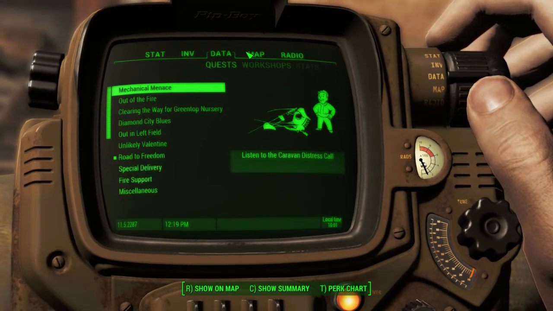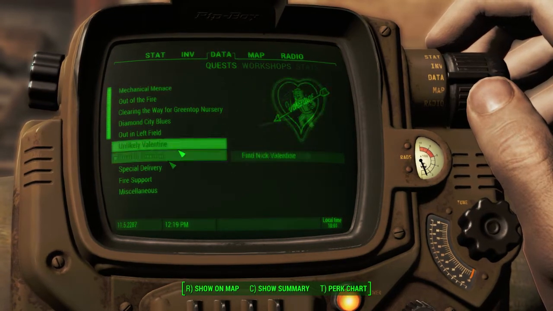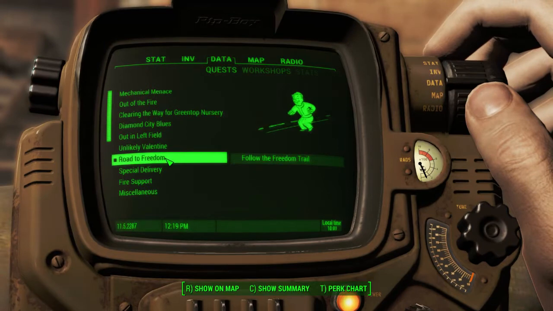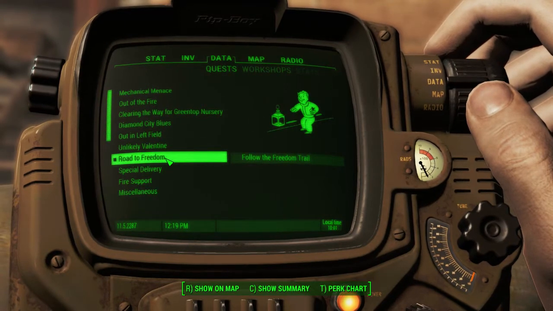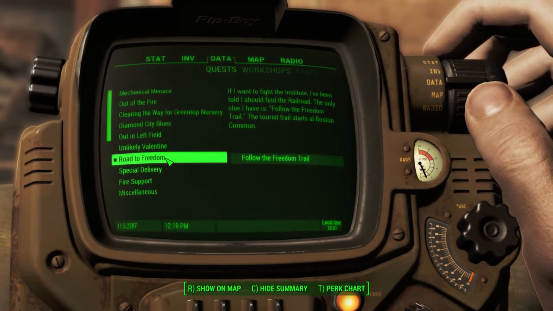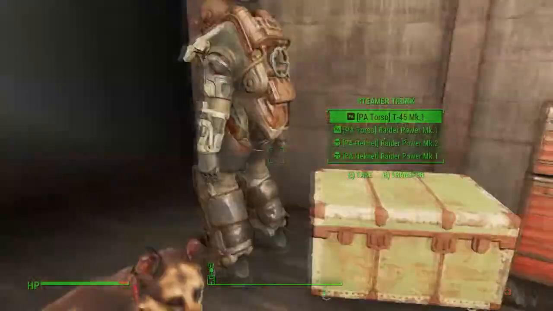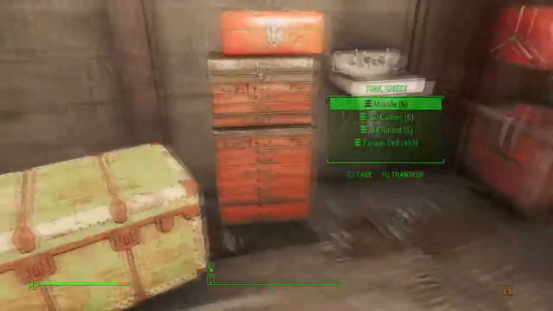I was going to go look for Nick Valentine, but I've decided I would rather go... No, not that one. I would rather go do Road to Freedom. Now, that's a fun little quest. Takes us around sort of the eastern part of Boston, and we will encounter many enemies on the way.